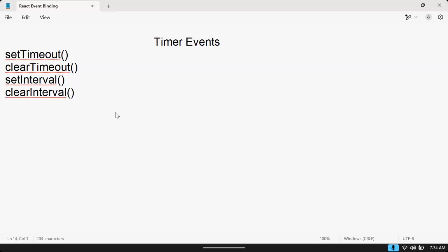As I told you, in React.js interviews one of the main concepts is these timer events. Some major questions are asked on events, like event bubbling. Timer related events, what they are and how they work, we will see.